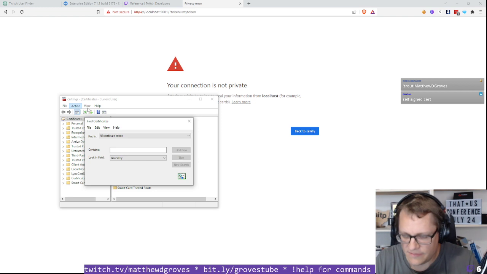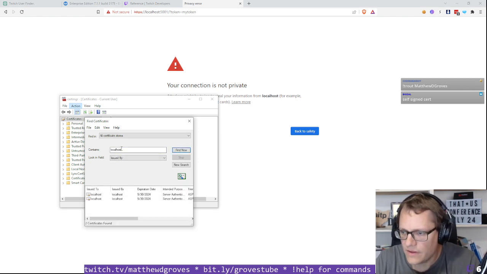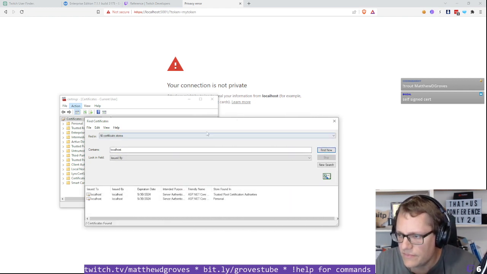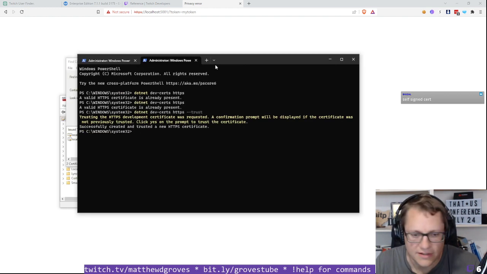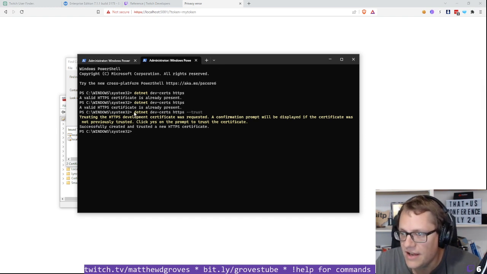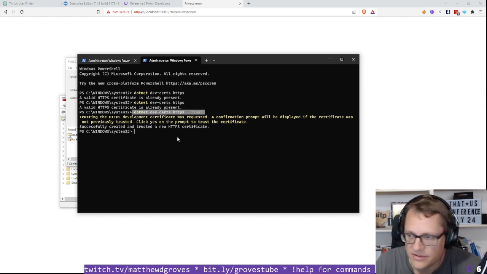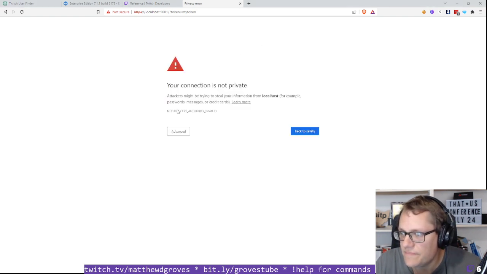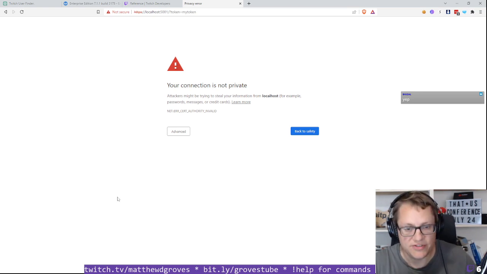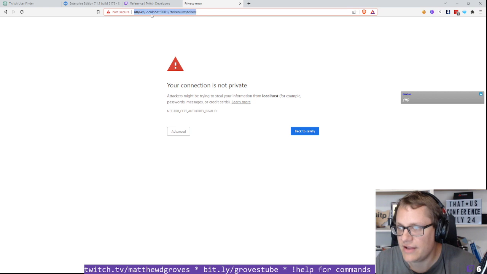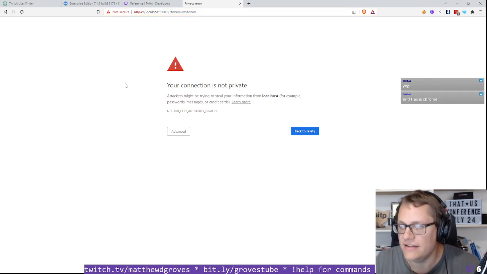Find certificates, localhost. Right. So there's 2 of them, and they're not expired yet, because what I did earlier is I deleted all the certificates, and then I did dotnet dev-certs https --trust to generate new ones. So it says successful, but yet privacy error. So what happened? Any idea? I think that might be the issue, is that it's trying to redirect back to HTTPS and fail.